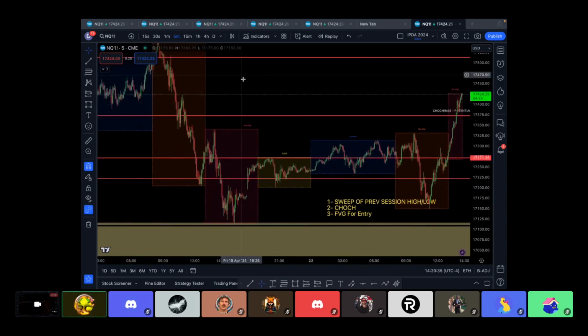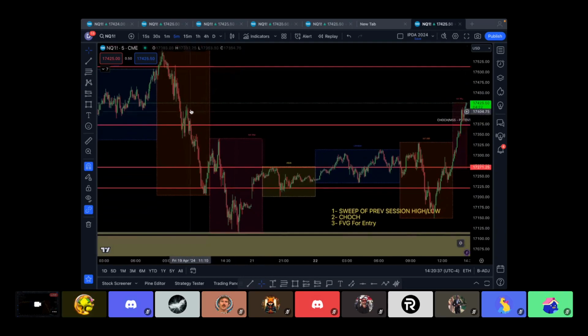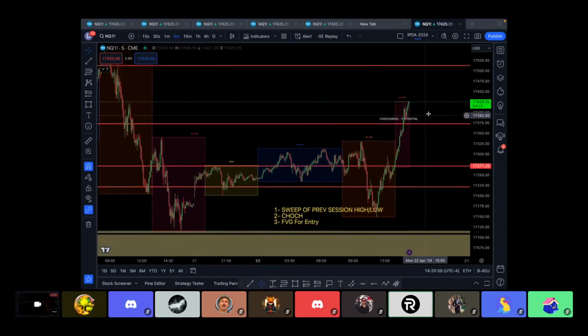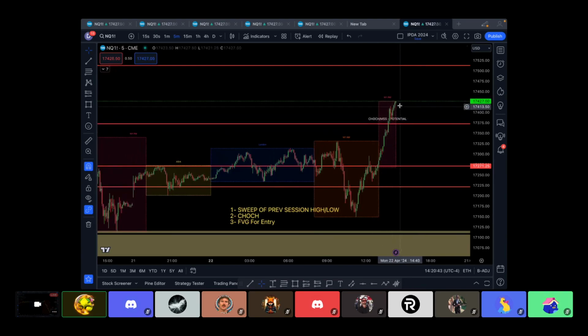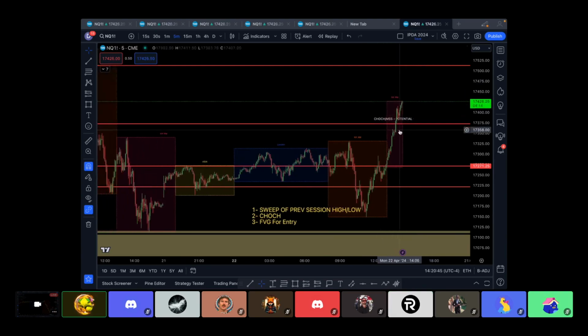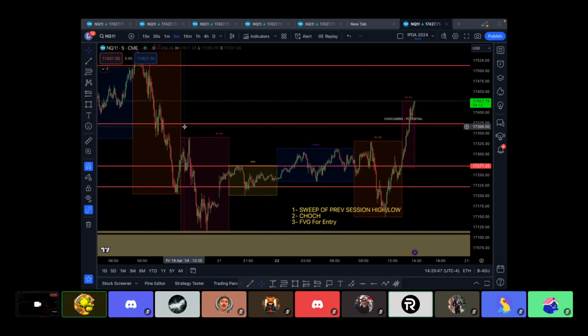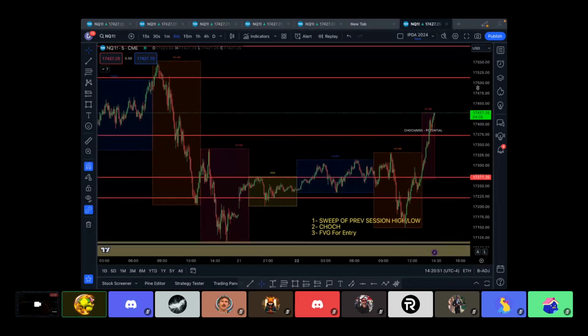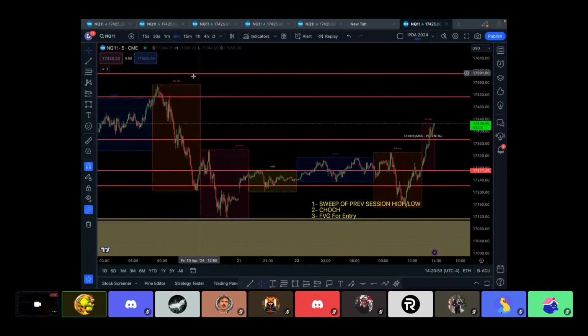Finally, we took out this high. Anybody being short was trading their stops. They took out this high right there. So anytime we form a swing low and form a CHoCH, it's likely to play out. Why? Because we are taking out the liquidity of anybody that's been shorting in a bearish market, so they can't take them out of the game and they continue going on. Look at this level right there, this whole move. That will go up to there.